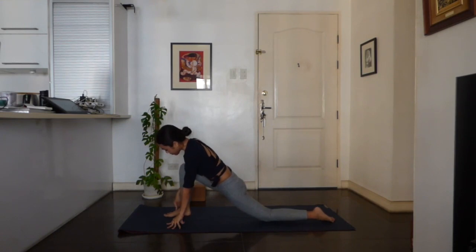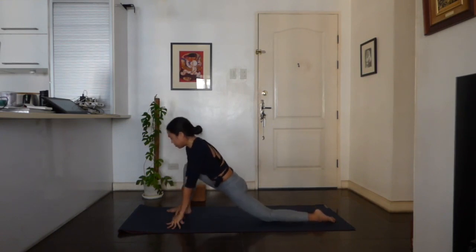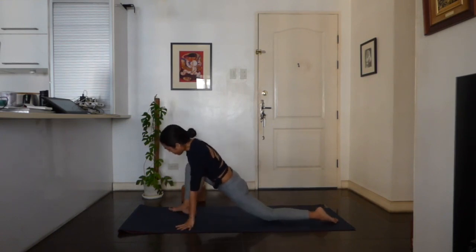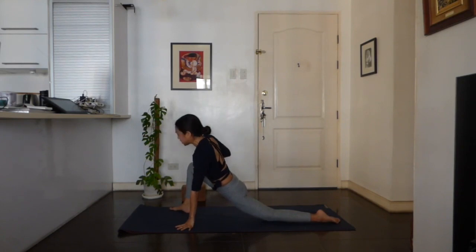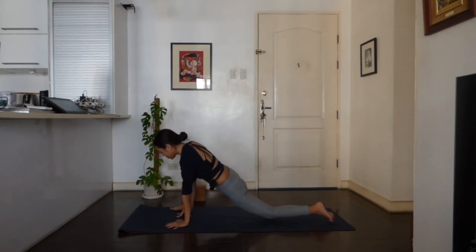And walk this right foot a few inches out to the right. Let's want your toes to point just slightly diagonal. Let your knee start to just slightly splay out, not too much. Then keep your left hand down to the floor. Just reach your right arm up.